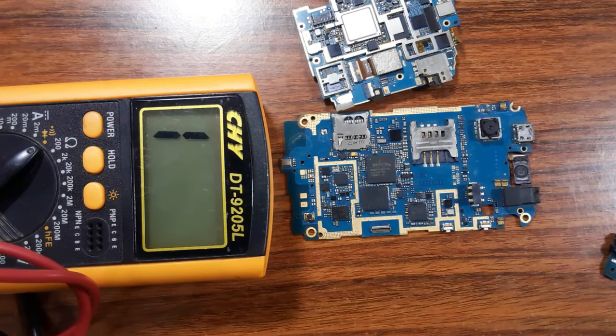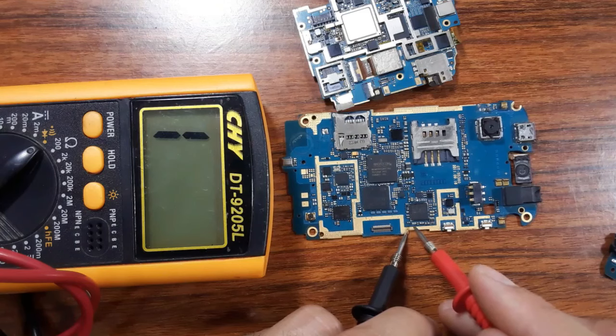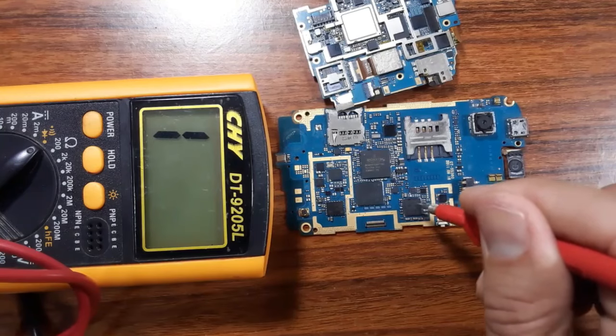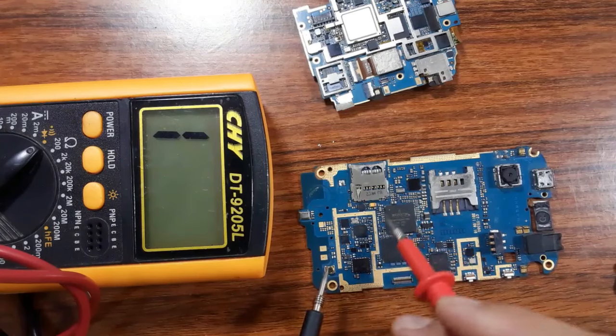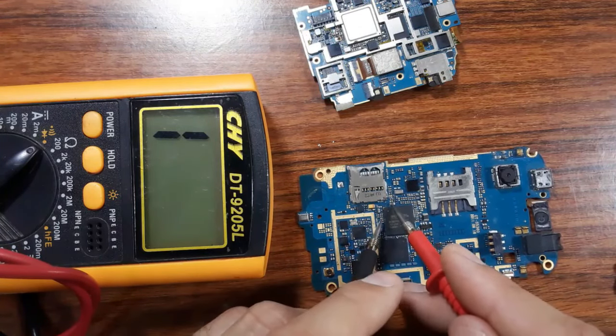Okay, but if you find that a chemical capacitor, for example, is connected to the ground on both sides, what does it mean? It means the IC is bad. Okay, you can use this method in every IC circuit. For example, let's check this PF capacitor.